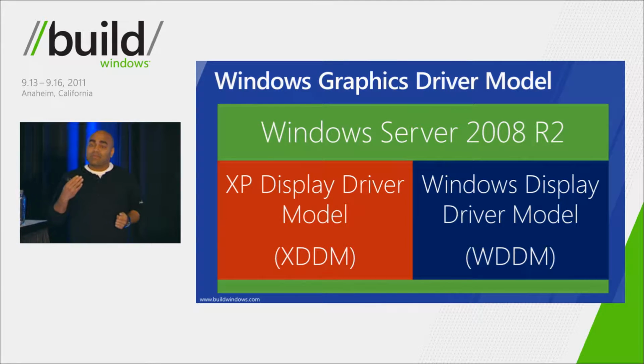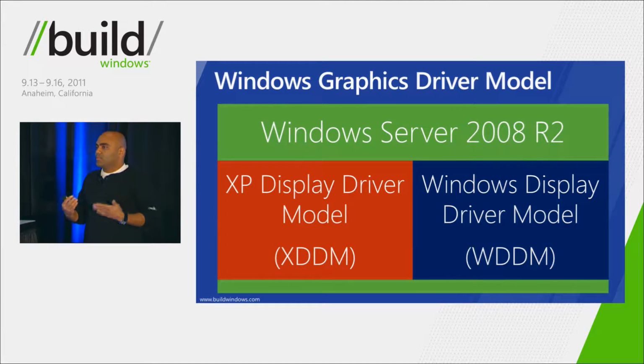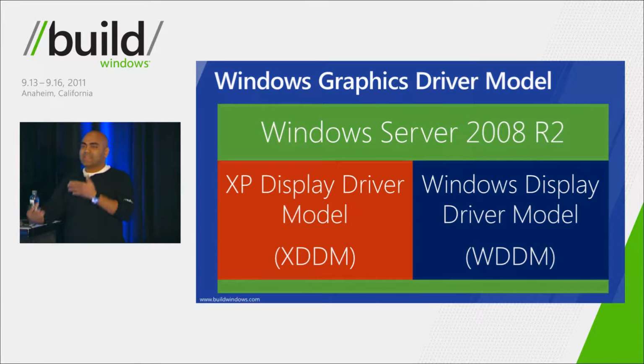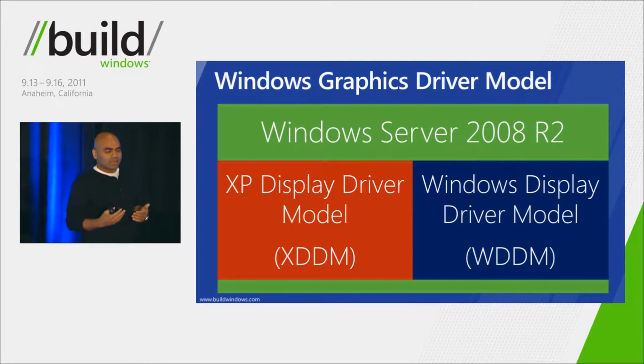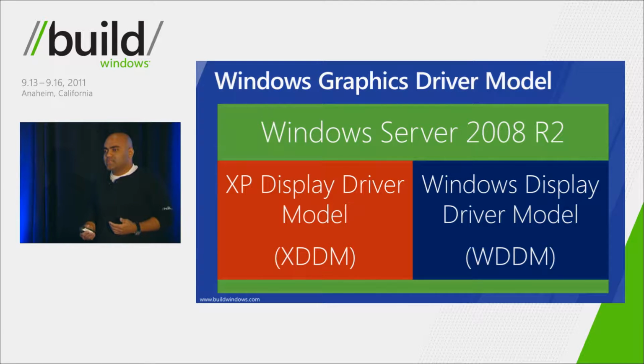And if you think about the application developers, that's where it becomes very challenging, because now when they write an application, they have to detect at runtime which driver model is in play, which APIs are going to be available to them. And what this can mean is that sometimes they might actually have two different code paths in their application. And this makes it difficult for the application developers.